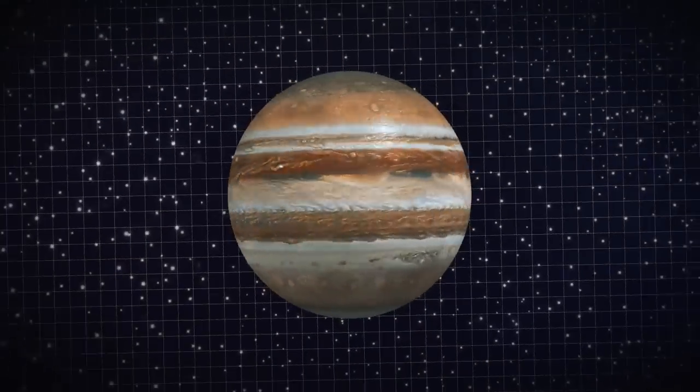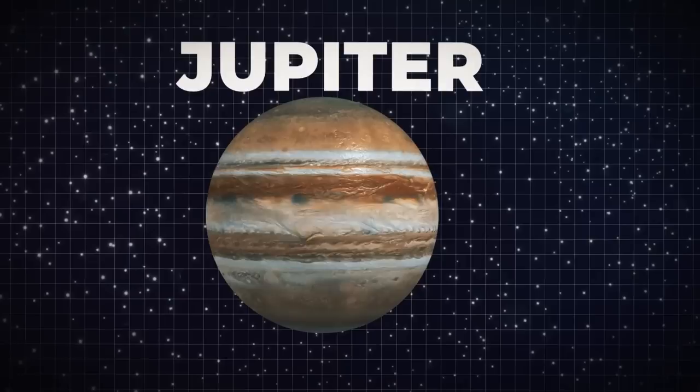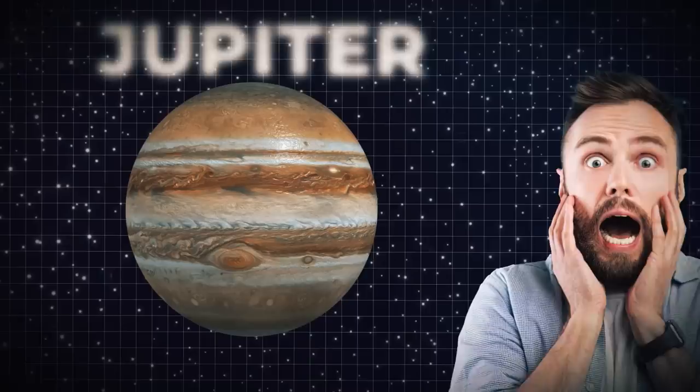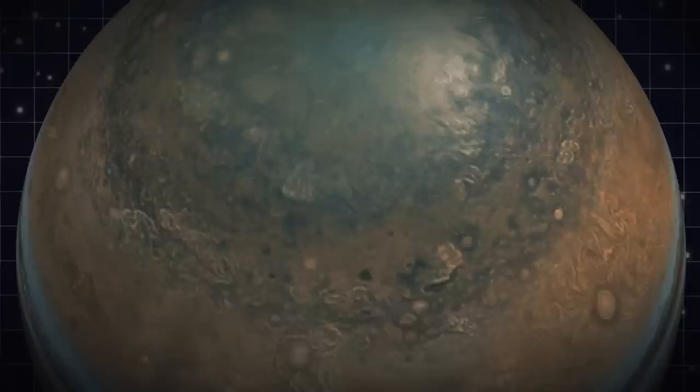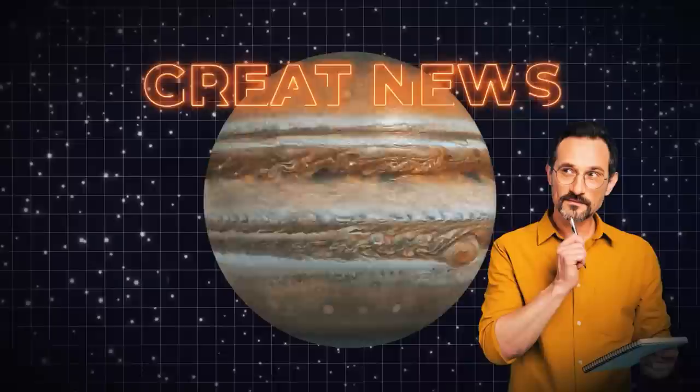From numerous indications, Jupiter isn't the kind of place you would want to travel to. You'd be excused for wanting to avoid Jupiter as much as possible, given its terrifying big red dot, double-strength gravity, horrifyingly dense dry atmosphere, and the fact that it appears to eat other planets. Now, excitingly, we have a better understanding of what Jupiter looks like than ever before, which is great news for those of us content to keep our distance from the king of planets.